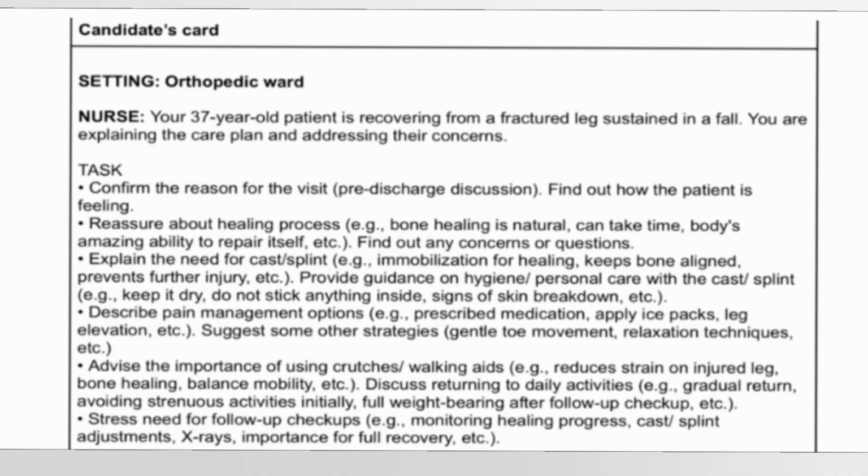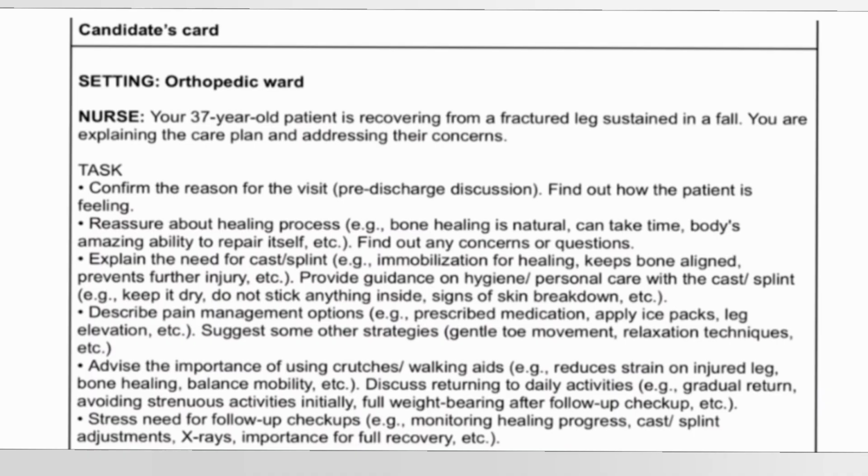So friends, once again I will help you to construct the sentence like this. Well Miss Susan, now I would like to tell you regarding the pain management option. Firstly, the medicine which is prescribed to you, please take that. It will help to reduce the pain. Secondly, apply ice pack and also do leg elevation to reduce pain or to ease your pain. So like this we have to construct the sentence.